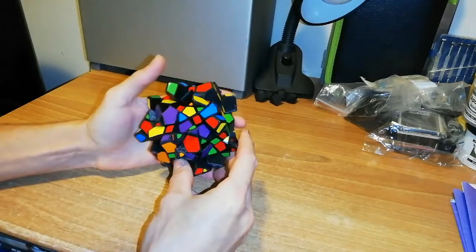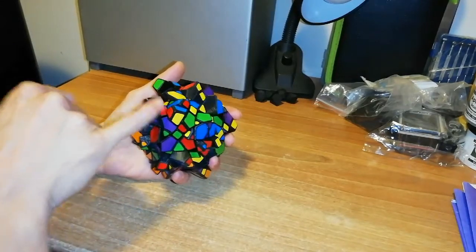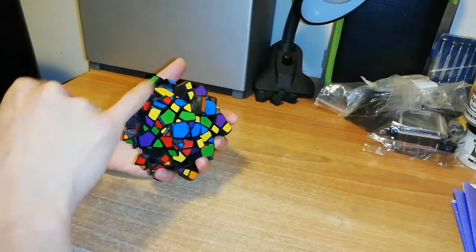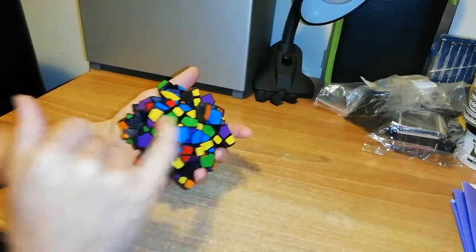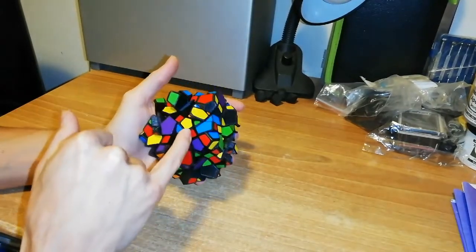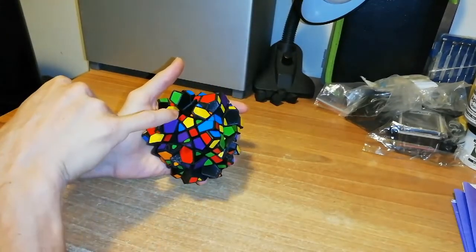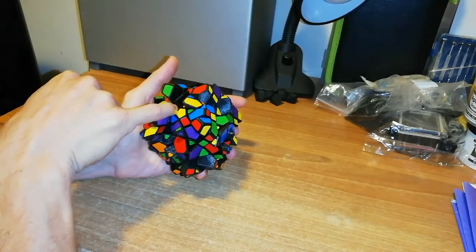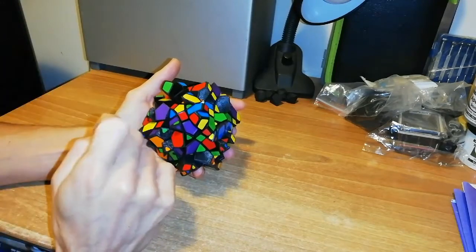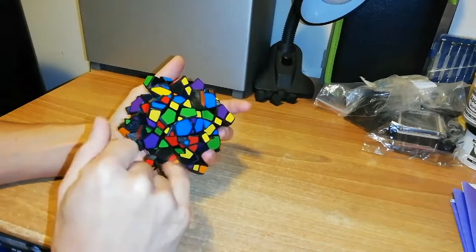So now, how to do that? I have to rotate this part all around this pentagon here. So I have to place this in this side, then in this side, this side, and then again in this side. Then I have to exchange this piece with this. Yes, and then I have to undo what I have done.